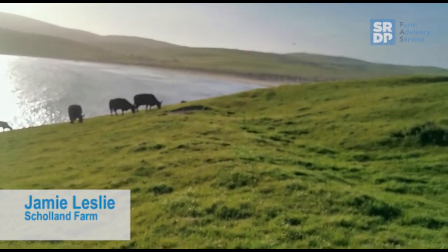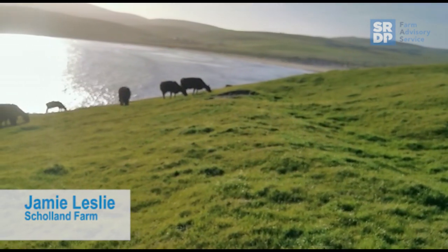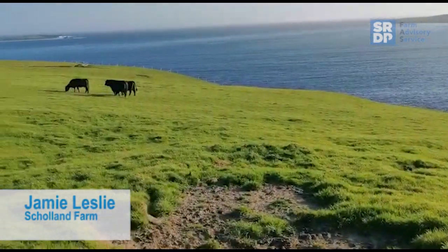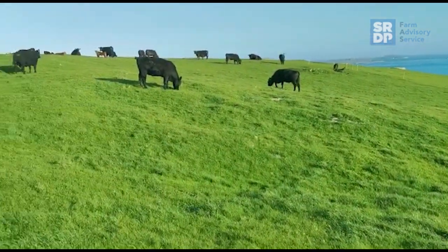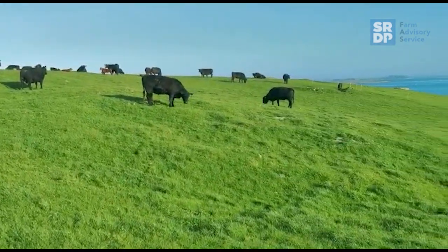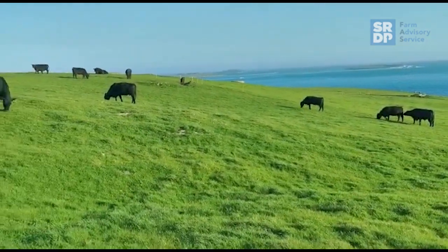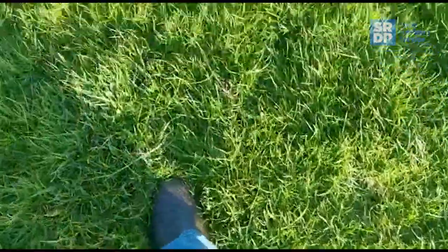Hello, it's the 27th of May 2020, up in Shetland, at Scotland Farm. It's our main mob of mature cows here, grazing on permanent pasture. These ladies have been out since the last days of March, they've been at grass since the last days of April. We've been pretty tight for grass really up until this week, but now we're starting to get a real decent bite in front of them — some pretty nice covers here now.